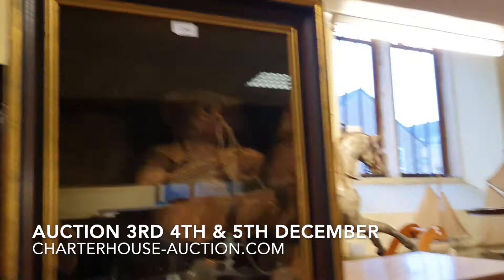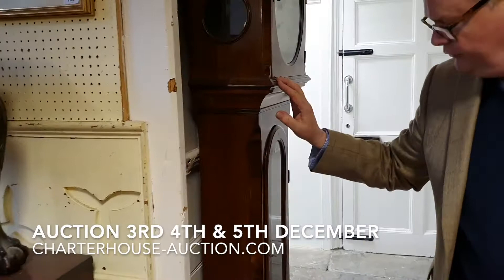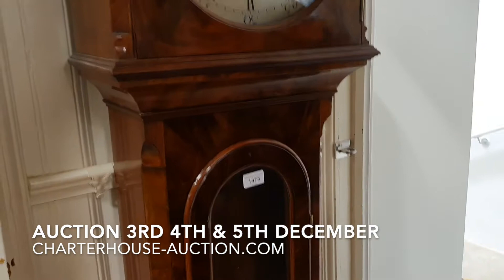Up through here we've got a lot of military as well. Clocks, and a lovely bag chandelier there. One of my favourite clocks in the sale is this one here, which has come from just up the road — Esplanade on there, estimated between sort of five and eight hundred pounds. It's an unusual, smallish size — sort of an in-betweeny between a long case and a dwarf long case.